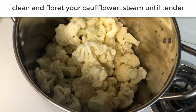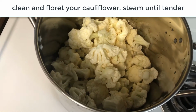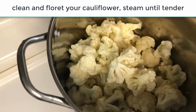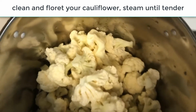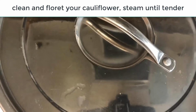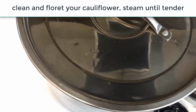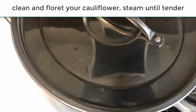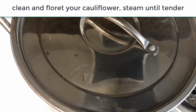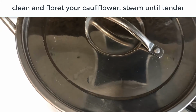I used this time to cut my cauliflower up into florets and get them clean and ready. I added a little water to the bottom of this pot and heated it to steaming, and then added in the cauliflower, then putting a lid on the pot. I don't have a steamer basket, so this is my steaming method. Use your own steamer equipment accordingly. I move them around now and then so that they all have time in and out of the water that's at the bottom and they soften throughout the pot. Steam them until they have softened up, about 15 minutes.